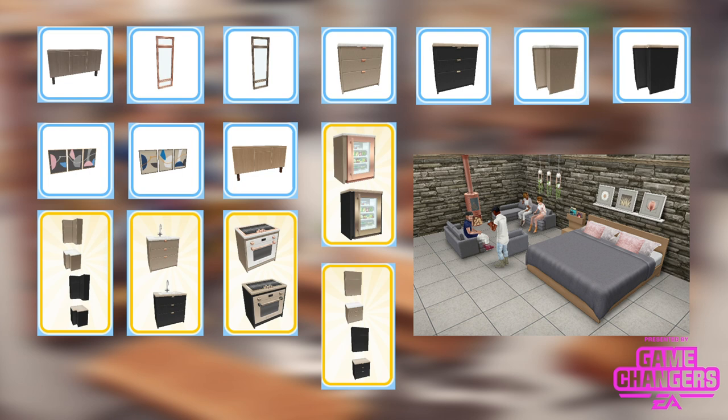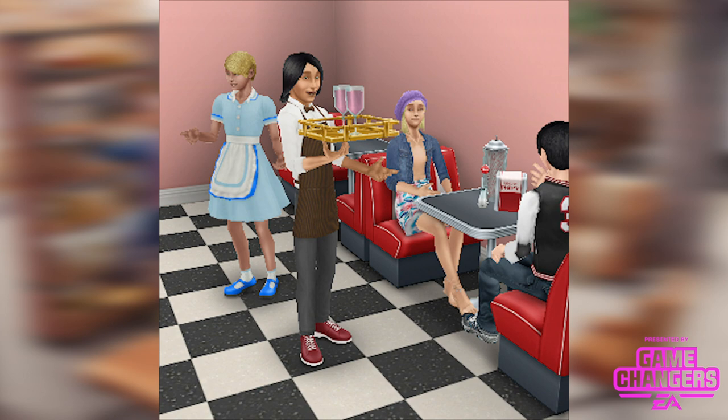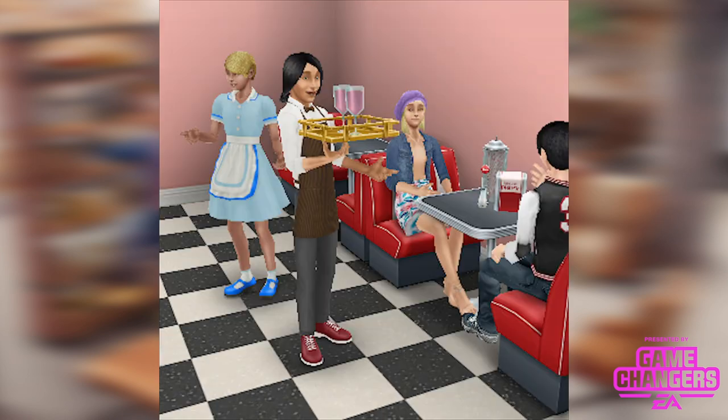Then we have SimChase season 27, Diner Jewel — a 7-day event starting April 22nd. Unlock New York diner inspired decor to create your very own modern Manhattan diner and serve breakfast, lunch, and dinner staples at any hour. The grand prizes are the diner uniform and ponytail hat hairstyle for adult female sims, large reception bar and corner pieces, bar stools, and bar food. Milestone prizes include retro black and white tile flooring, milkshake maker, freestanding stereo jukebox, neon wall lights, square booth tables, cafe condiments, and the diner uniform for teen female and male sims, and much more.